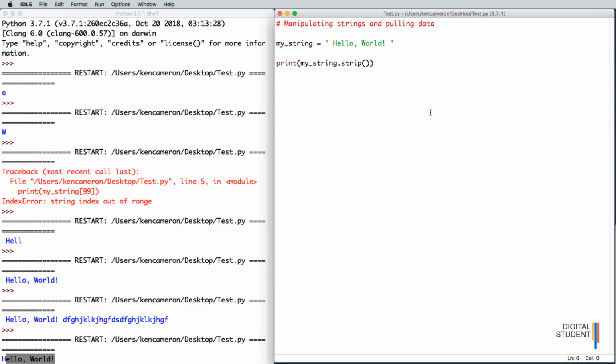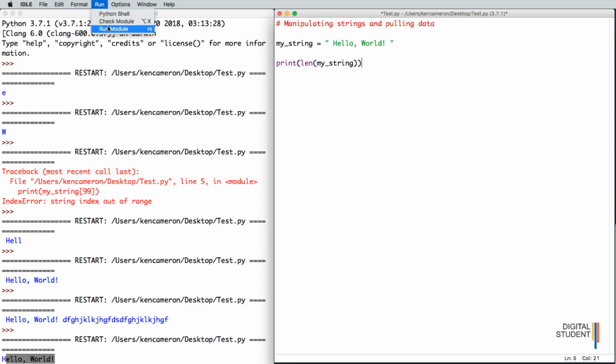The next one then is called length. So we want to find out the length of a string. So we can just say print the length, and it works slightly differently, and you're going to see this a lot. Sometimes it uses the dot syntax, sometimes it doesn't. For this particular one, we're going to call len, and then inside of the brackets we're going to call my string. And I'll give you a list of all these examples in just a second so you can see them all back to back as well.